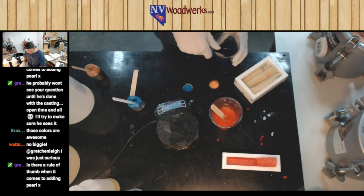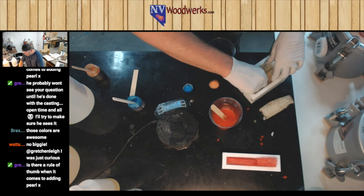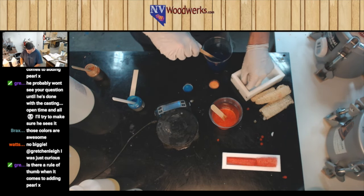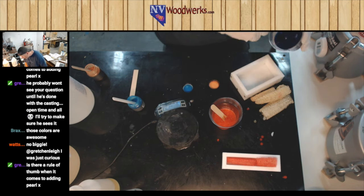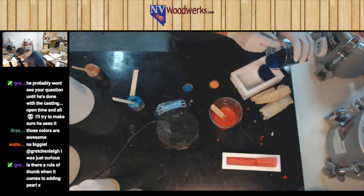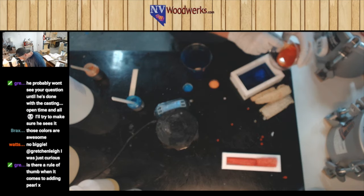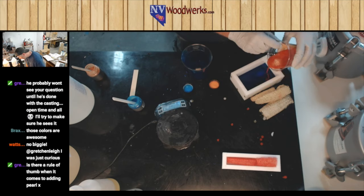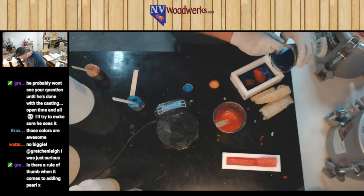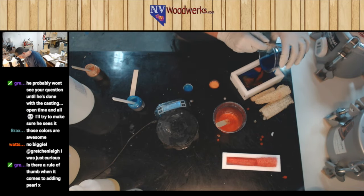So, what I'm going to do now, I don't want to pour the resin on top of this stuff. That's going to lead to trapped air, and we don't want that. So, I'm going to pour this in first. I'm going to pour a little bit, add some swirls of the next one, and then I'm going to go back to the first one. And that should give it a good kind of mixture.